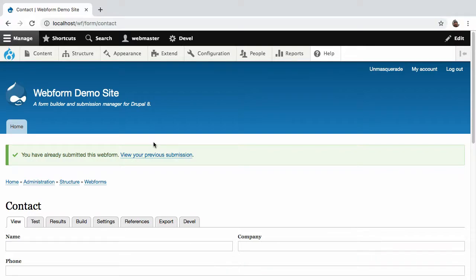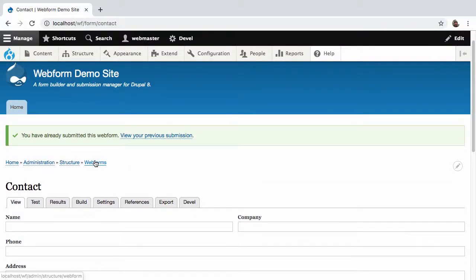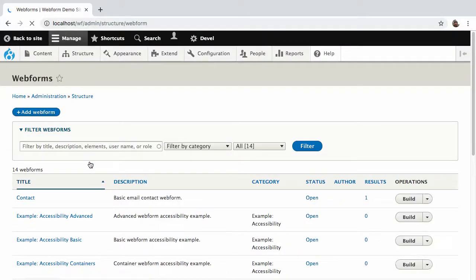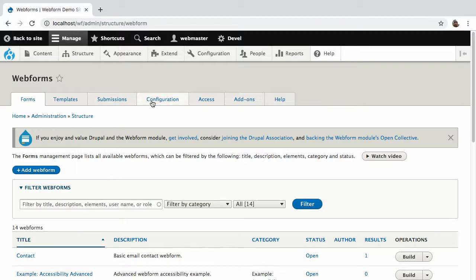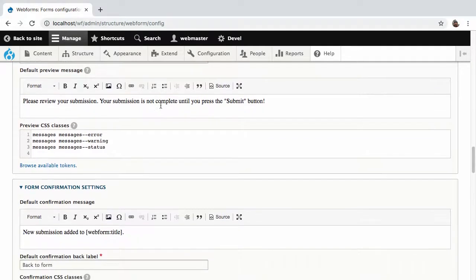You have to just realize that you can think of any user experience you want to do and get your site builders to do it. I think that's part of it from a design perspective, if you're a designer: pushing your site builders to accomplish these things. For this demo, there's a little nuance with modal dialogues. Site builders will appreciate it, while designers will think, why do I have to do this? You have to go up into the configuration of the Webform module and enable modal dialogues site-wide, because it's a little inappropriate for the Webform module.